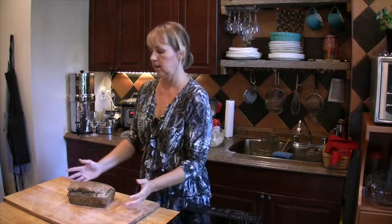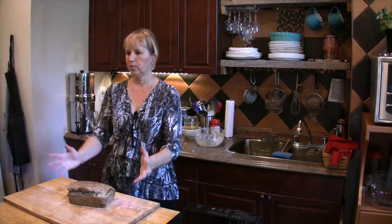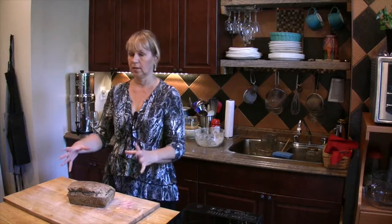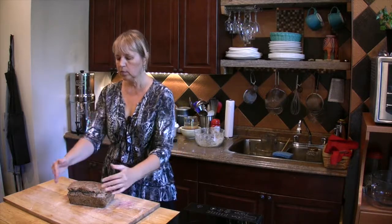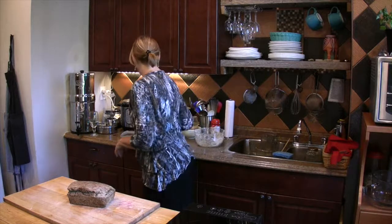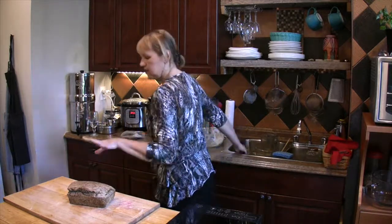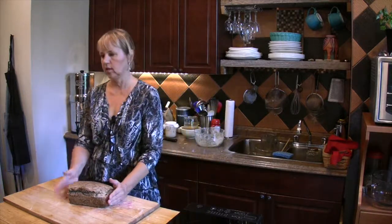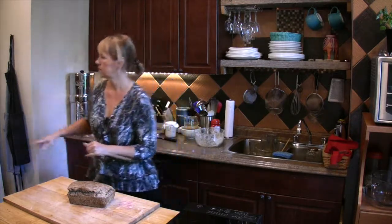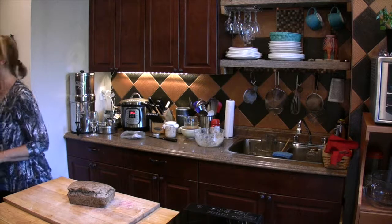And then, of course, we can get into the lovely, more European loaves. You can usually cook those nicely at home in a Dutch oven. So we'll probably do that at some point a bit later. But for today, this is a really good one to start with because you're going to have success, right? Mm-hmm. So can you use different types of grains with that?